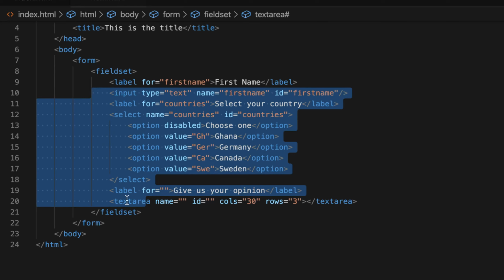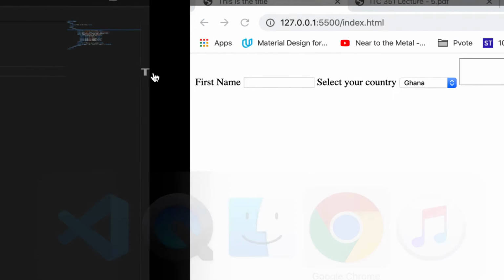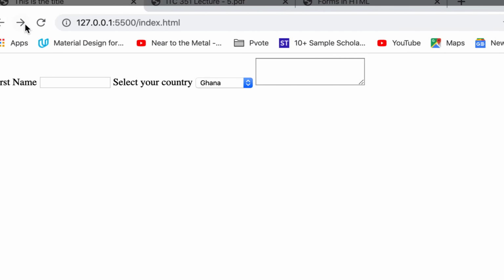Let me just check alignment or indentation. So field set. Let's refresh and see what we have in our browser.